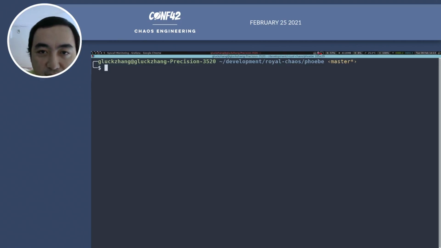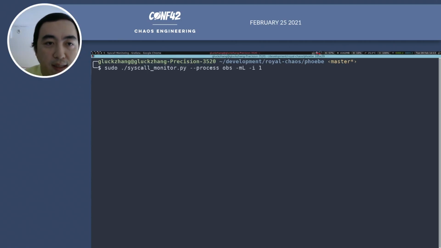And behind this, we can feel that OBS must interact a lot with the system, and it invokes lots of different system calls. So let's take a look at this. There is a script called system call monitor. Given the process name OBS, I would like to use milliseconds as the unit, and I also want to monitor the latency of different system call invocations. And please report all the metrics every 1 second.